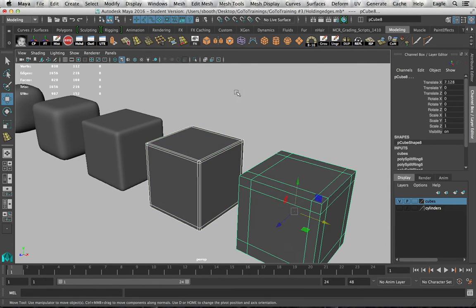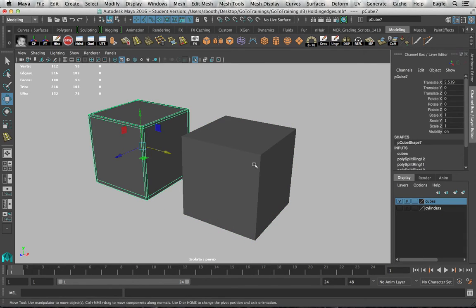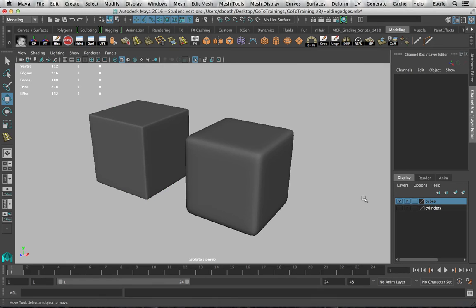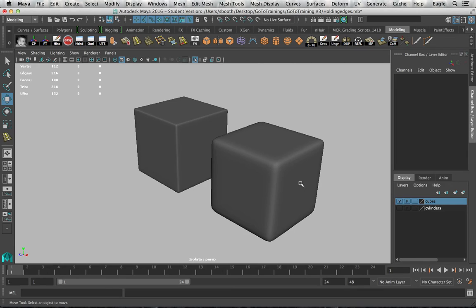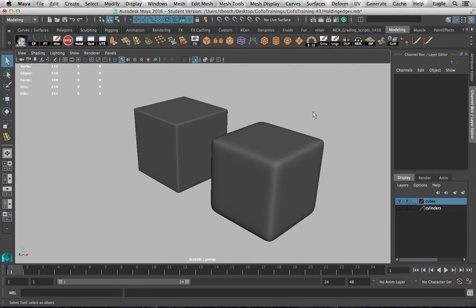Now what do you think is going to happen if we have holding edges spaced really close together here, and then here we have them spaced really far apart, or at least further apart? So let's go into 3 mode, and you can see that just the distance in between the holding edges can define the edge quality. So we have a lot of control using the same amount of geometry. We can have drastically different edge qualities on an object. Okay, so depending on how sharp or how round you want it, the control is all up to you, and it has to deal with putting in the holding edges in the right place.